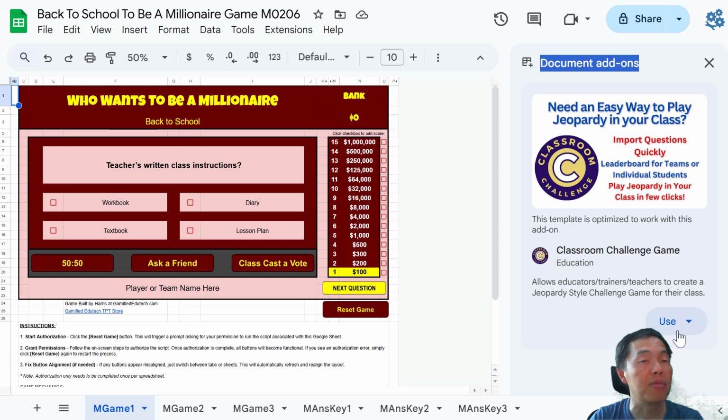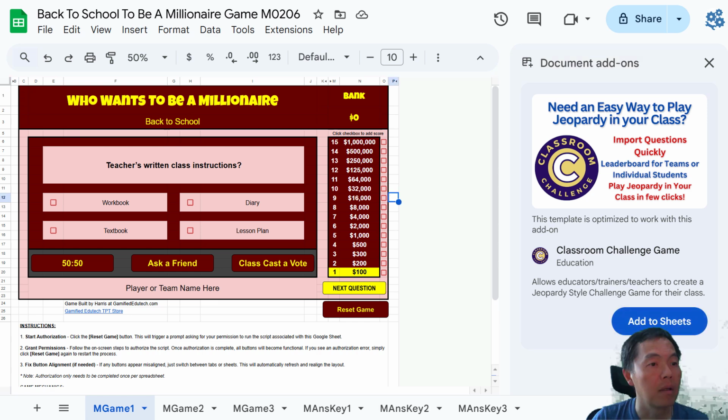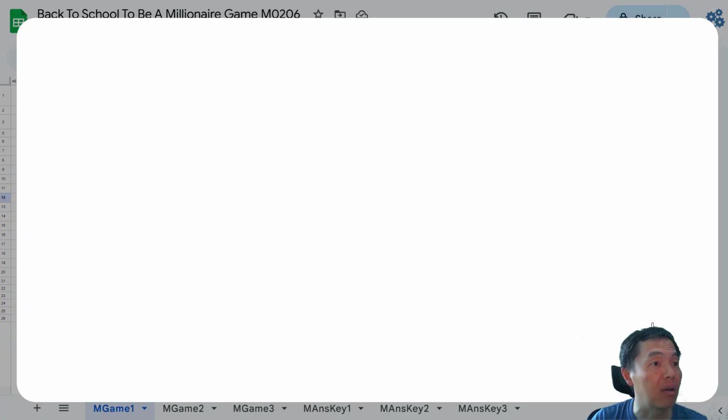Let me show you another screen on exactly what you will see. If you don't have the Classroom Challenge document add-on installed, you will see something like this. It will show you add to sheets here, so you can click this to install it to your Google Sheets. Let me show you how that works.